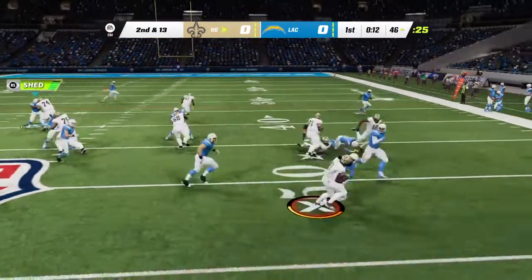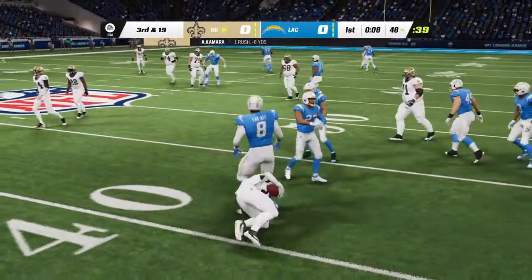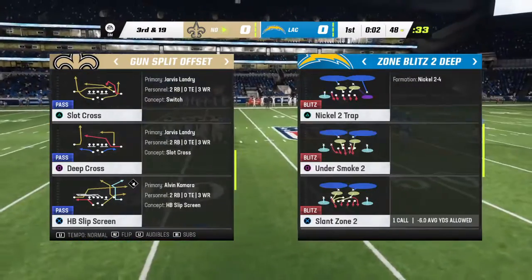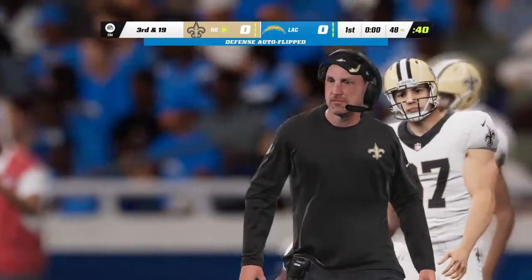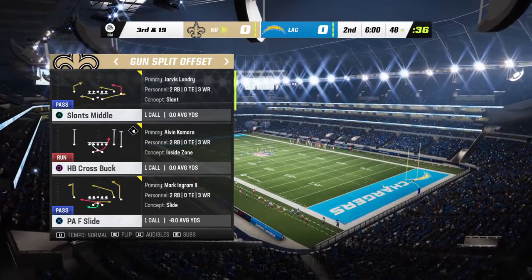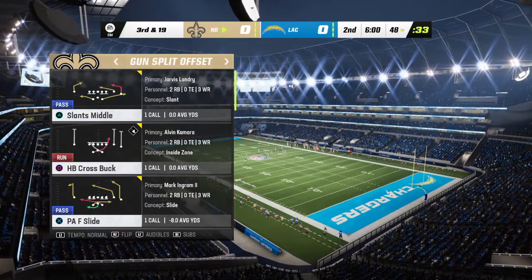Second down, Kamara. And he is going to lose yardage here. They call that a loss of 6 yards. And it's third down now. The Saints with a football here to begin quarter number 2. No score after 1 on EA Sports.